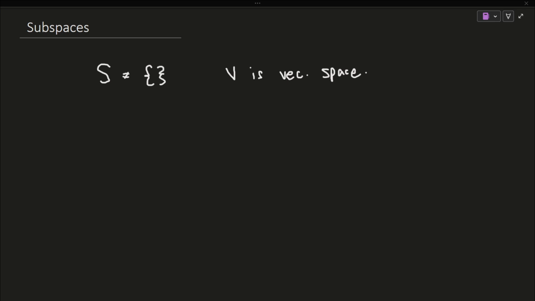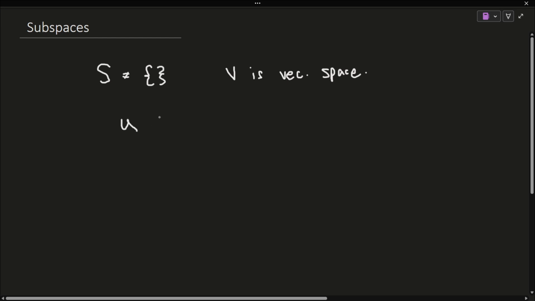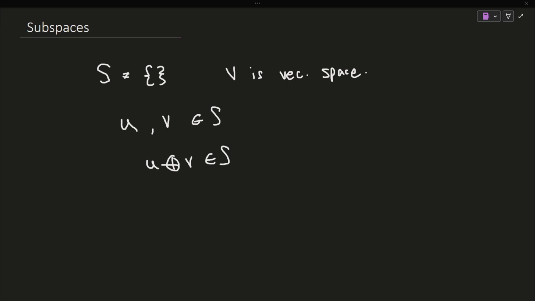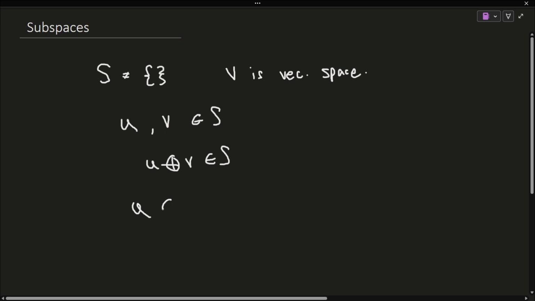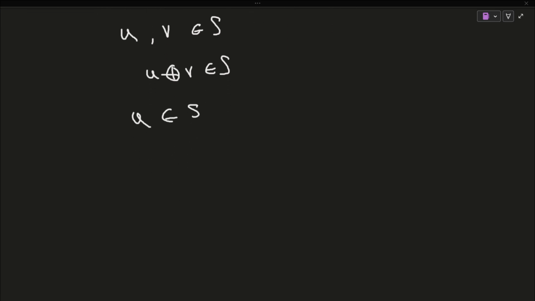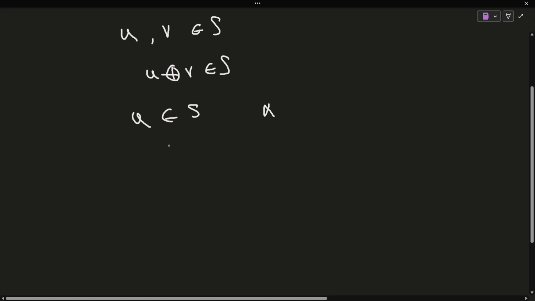We need to make sure that S is closed under addition, which means that if two vectors u and v belong to S, then u plus v is also going to belong to S. And the scalar multiplication one is that if u belongs to S, and alpha is any scalar, then alpha dot u has to belong to S.